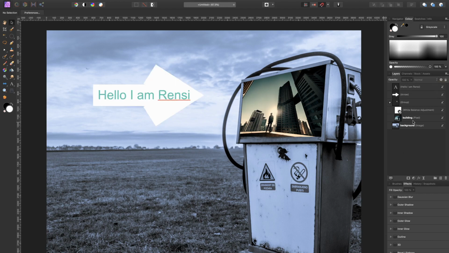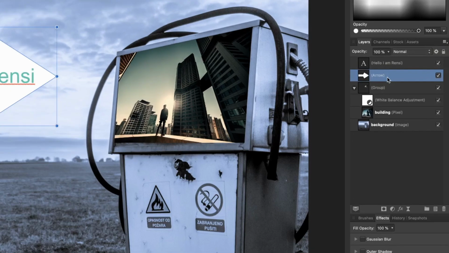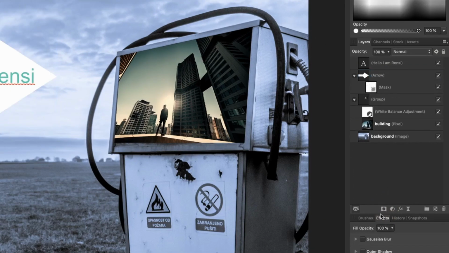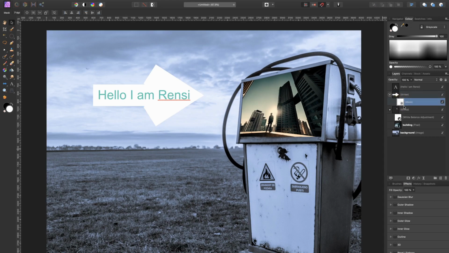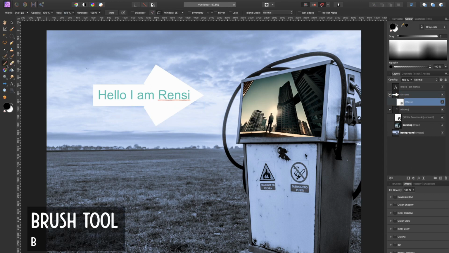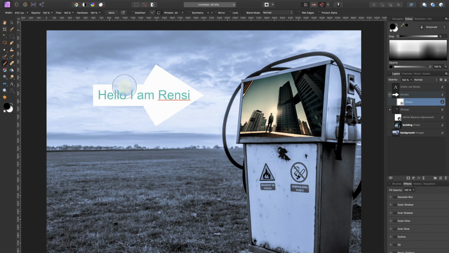Another important thing I want to show you is layer masks. So let me select the arrow layer and let's create a layer mask. So you press this icon and a mask will be attached to the layer. Let me select the mask, and if I select the brush tool right now, right over here in the tools panel, you can also select it by pressing B on the keyboard. If I select my black brush, you can see that I can mask out parts of my arrow.